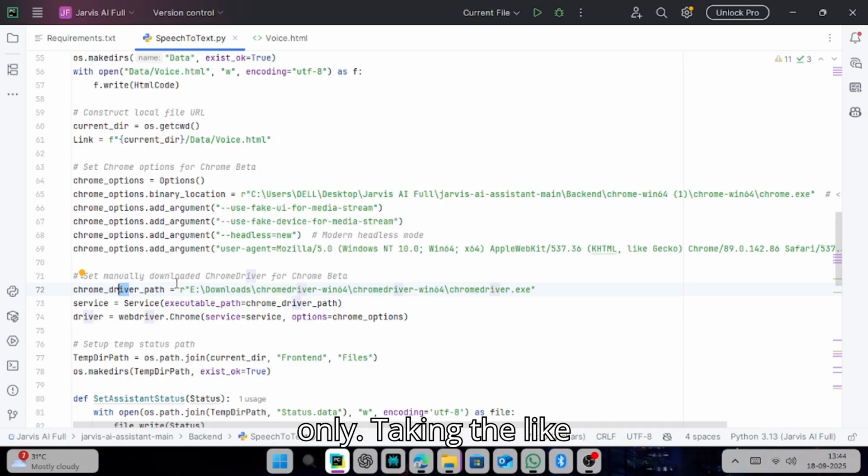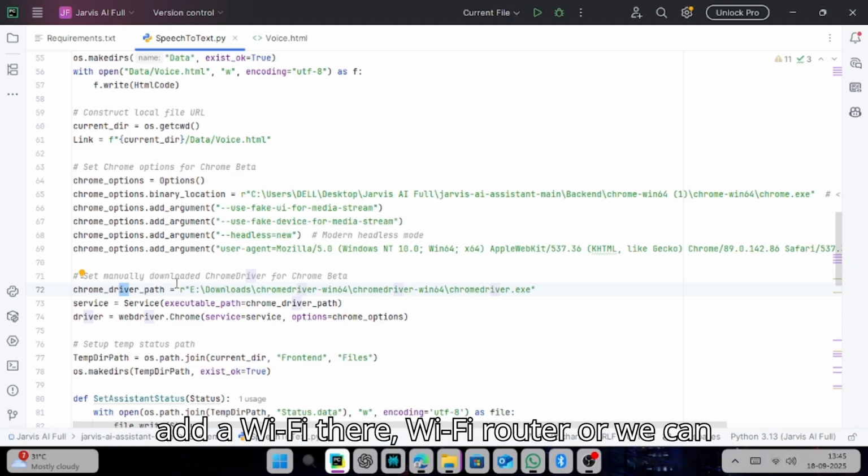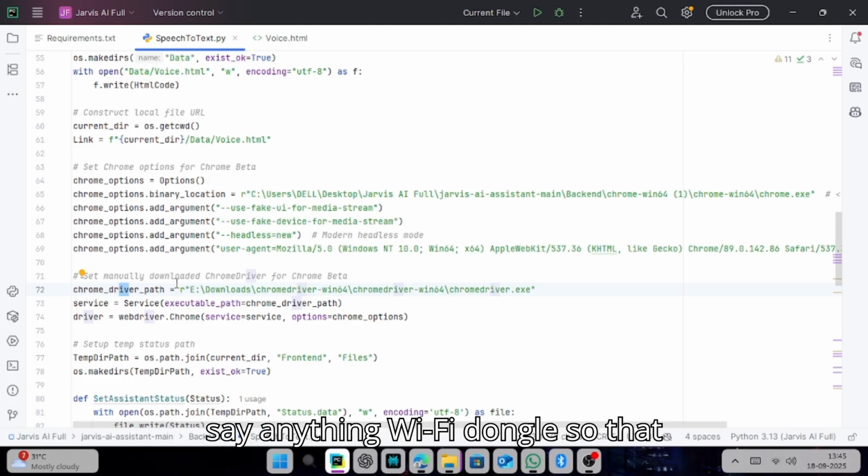It's only taking the network, and if we just inject this AI, or we can say our complete model, into a chipset, and add their processes and allow that to make process of Python, it's not capable of running Python, make it capable, and then add a Wi-Fi there, Wi-Fi router, or we can say a Wi-Fi dongle, so that it can connect to Wi-Fi.